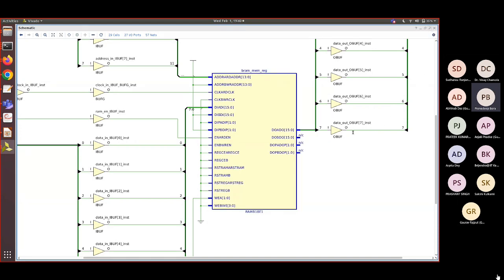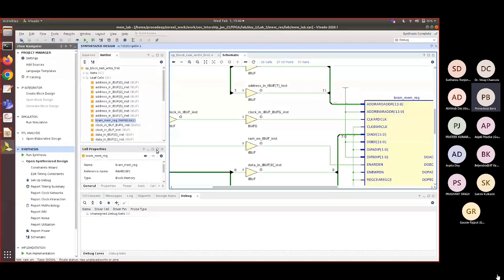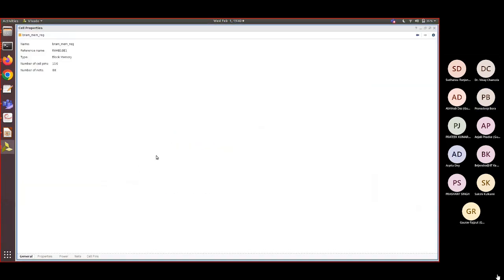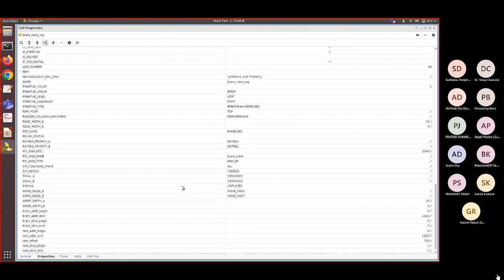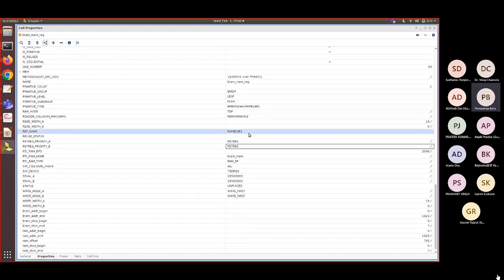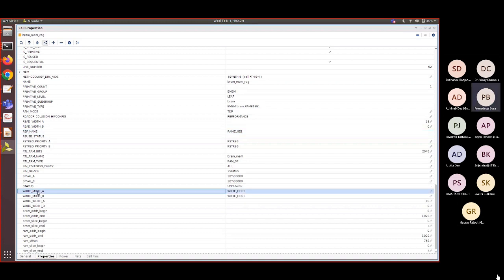If I select this particular memory and go to the cell properties, you can see this is a block memory, and the first port is the single port memory, configured as write first mode.